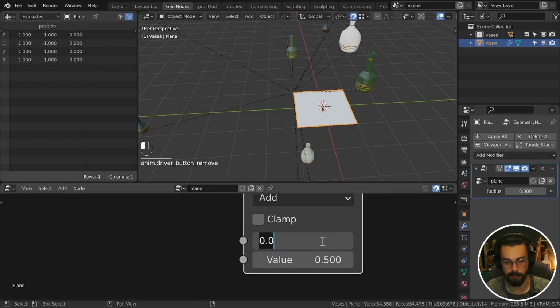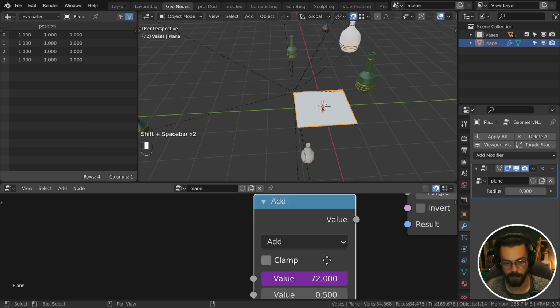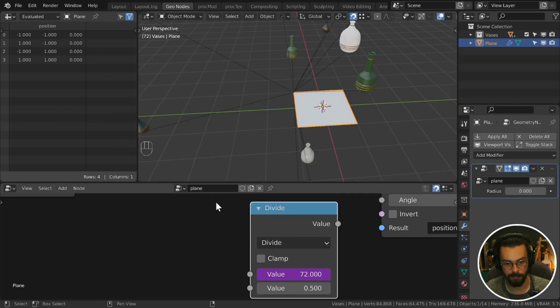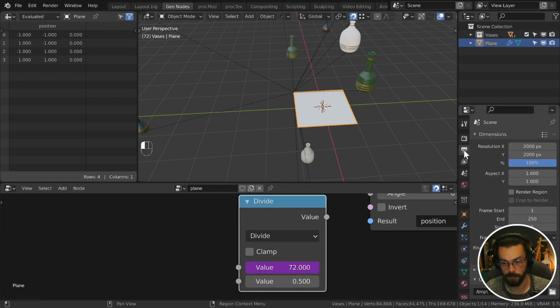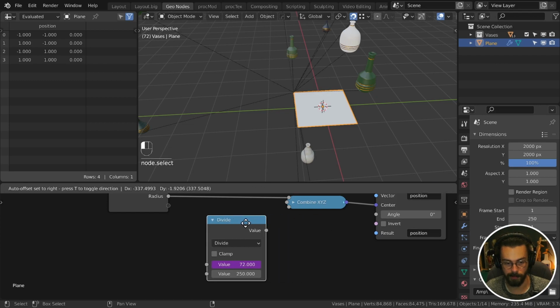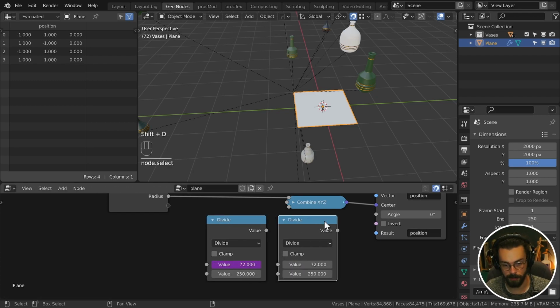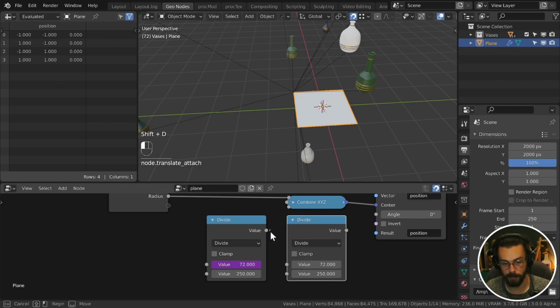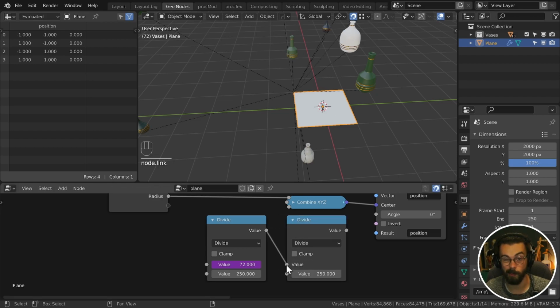And take our driver frame, so let's type in hash, and then frame, just like that. You're going to see that if I play the timeline, that increases. And we're going to divide the frame by the total frames, which we can see over here is 250. There we go. So now this is outputting a fraction of how long our animation is. And then we can just multiply this by 2 pi, because on the last frame, this will be a value of 1, and on the first frame, it will be a value of 0.